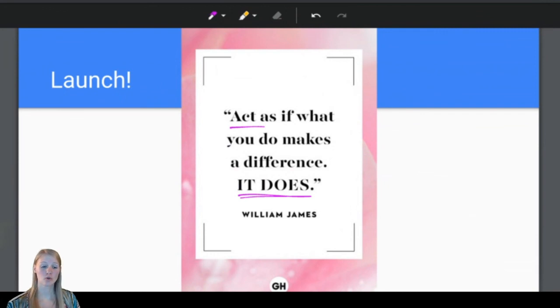And what you do can make a positive difference or a negative difference. You can do good things, you can do bad things, right? So even something as simple as saying, oh, I really don't like her hair, that makes a difference. What you do makes a difference. You saying, oh, I don't like her hair, even if she doesn't hear you, the person next to you is probably going to go, oh yeah, you're right. And now people are talking about how her hair doesn't look nice.